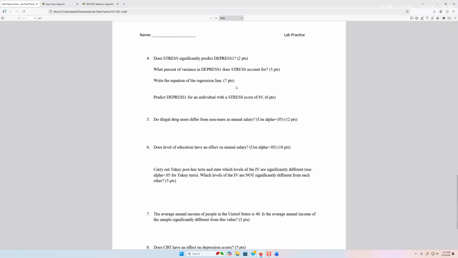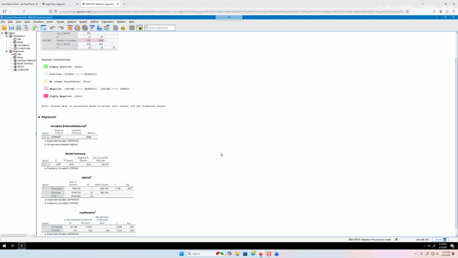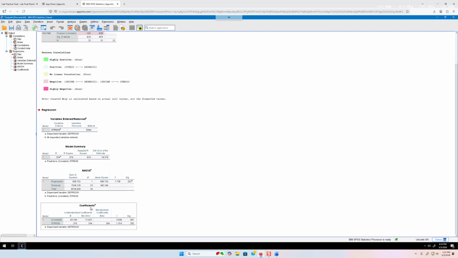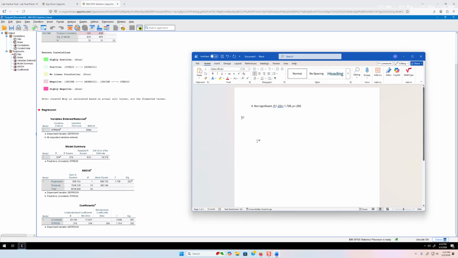What is the equation of the regression line? You have to look at this coefficients box. In the coefficients box, you get the predicted y. I'll put y prime as predicted. You might see y hat. I don't know where the hat symbol is here in Word. So how do I write it? The predicted y is equal to, you want the slope, because it's bx plus a, that format. So we have to put it in that format.